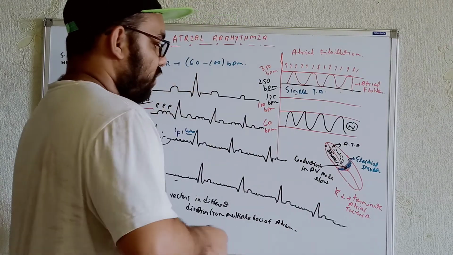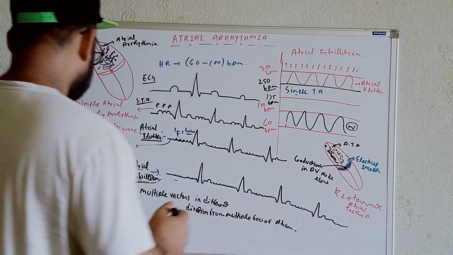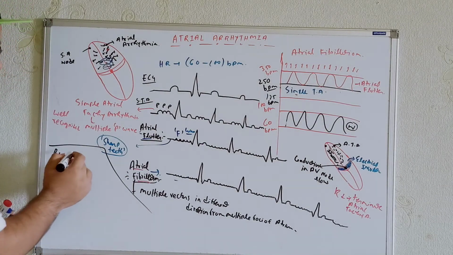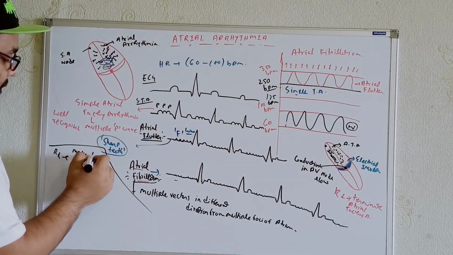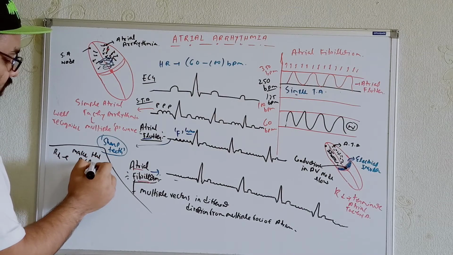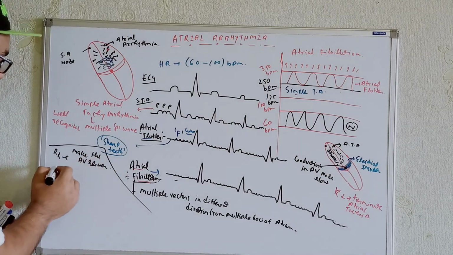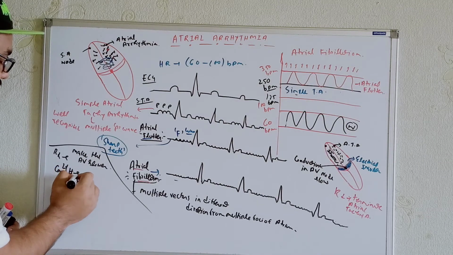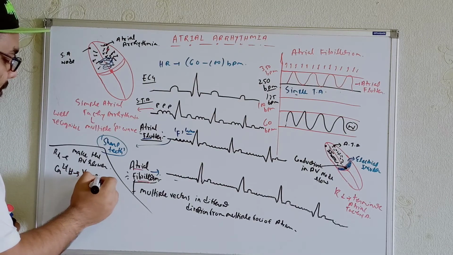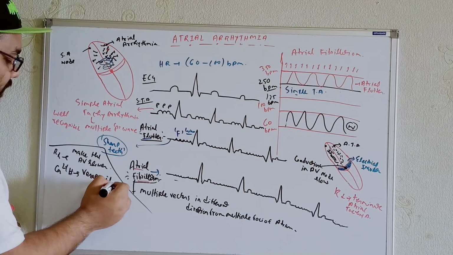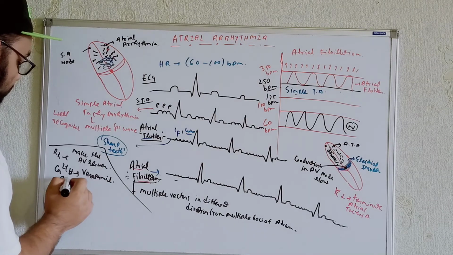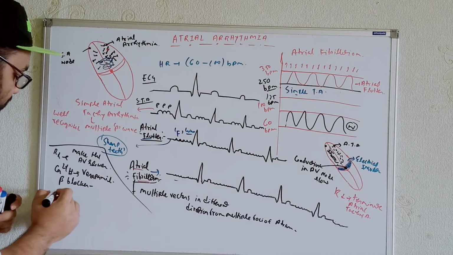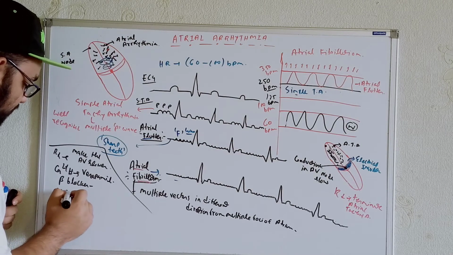So for these things, there are certain types of drugs that can make the AV node slower. Now what type of drugs in this way? You can use a calcium channel blocker; within the calcium channel blockers, we can use verapamil. We can use a beta blocker. We can use digitalis also. Let me see these things once again.